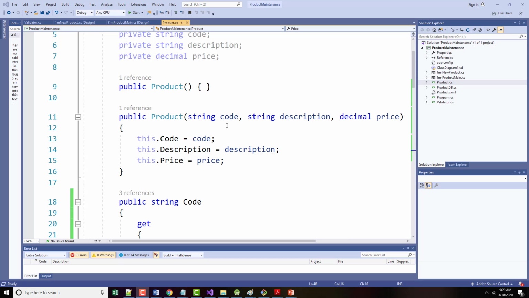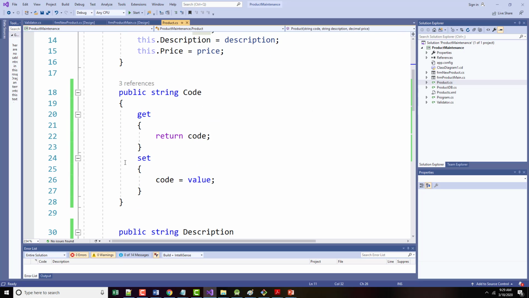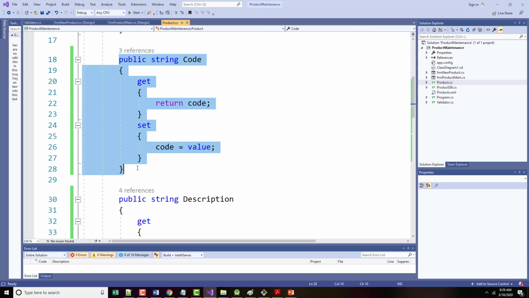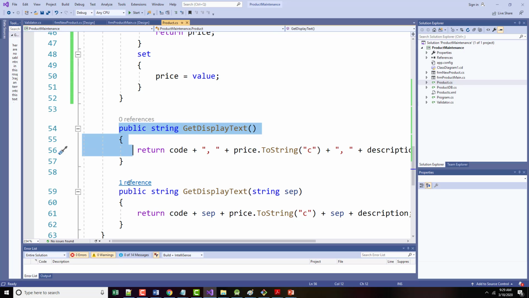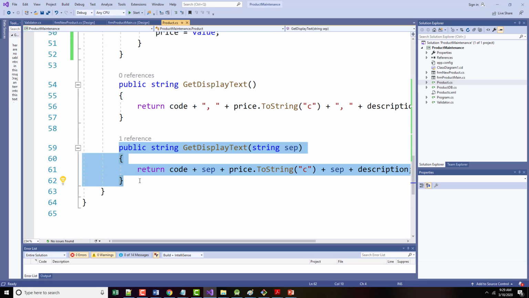The first thing is a method. When you look in here, this is a method, this is a method. Technically, these are methods. This is a method, and this is a method. So what is a method? A method is code that's designed to complete a single task. In non-object oriented code, a method is basically a function.